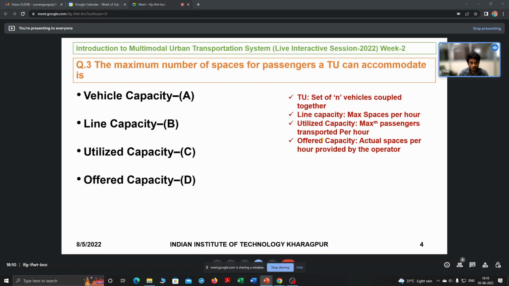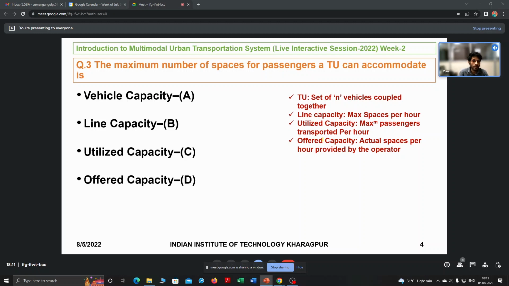So what is then offered capacity? Suppose in an hour on a particular route, based on the infrastructure, there may be only 4 vehicles that can run along a route, right? Say a bus can run after every 15 minutes. Starting from 12 in the noon, the next bus is 12:15, then 12:30, then 12:45, and the last one is around 1, right? So there are 5 buses, 1, 2, 3, 4, 5. So in 1 hour there are 5 buses that can maximum run. So what is the line capacity then? Suppose per bus there are 40 seats. Then 40 into 5, 200 is the maximum space available, right?